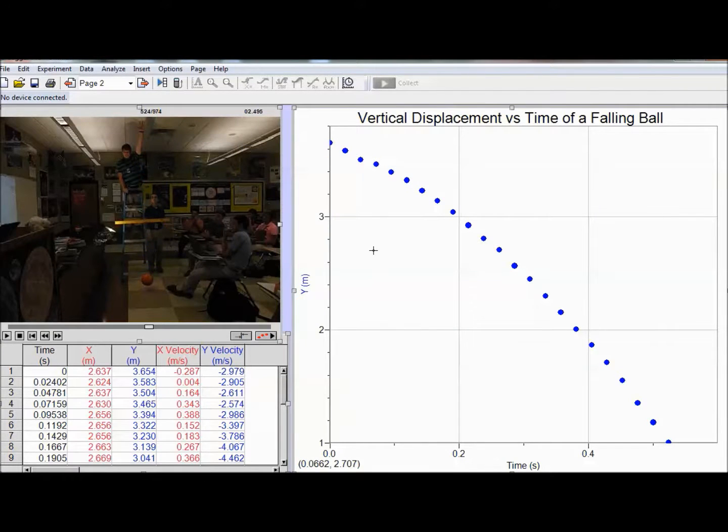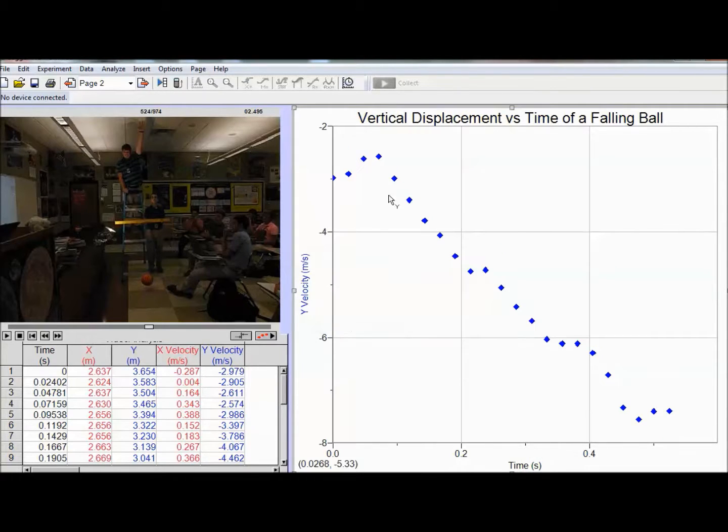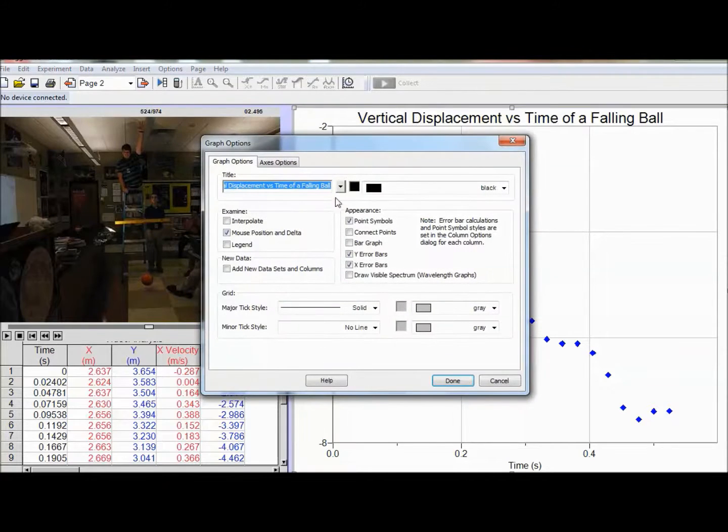Now I want to do the same thing in terms of my y velocity. I need to change, you can double click on the title and it pops up. So vertical velocity versus time of a falling ball.